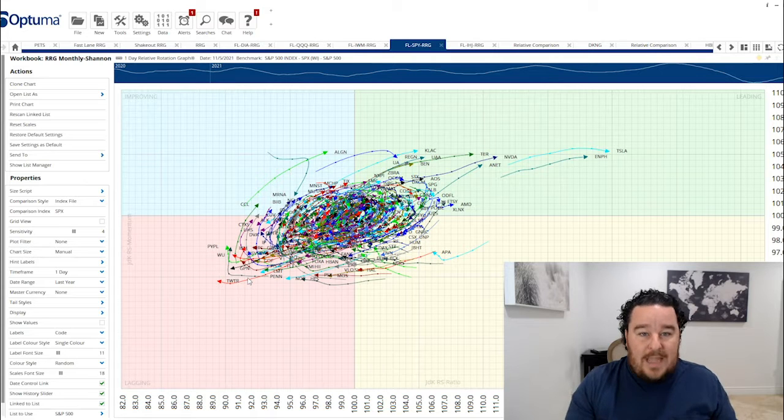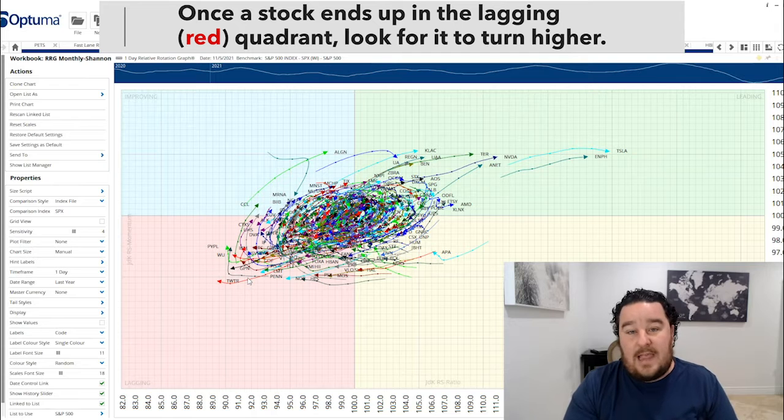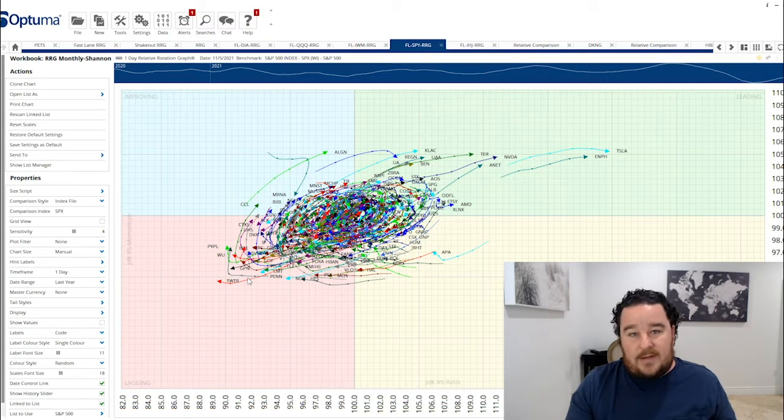But the reality is that we see this rotation play out, so then we know once they hit way down here into this lagging quadrant, more than likely they're going to see a bounce. They're going to come back, and it doesn't mean that they're phenomenal stocks. All we're talking about is over the next few days, over the next few weeks, these are stocks that are expected to bounce higher. So same thing with the leading stocks.